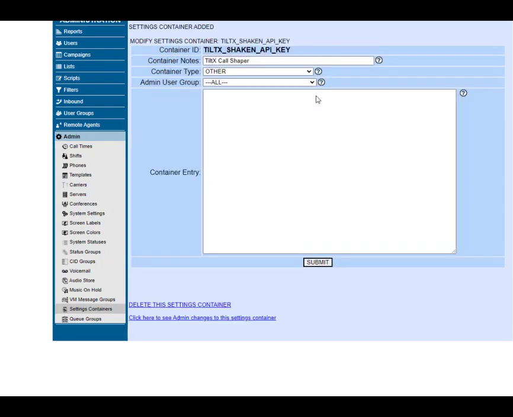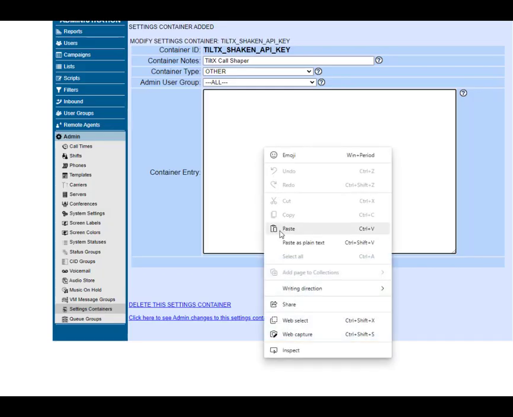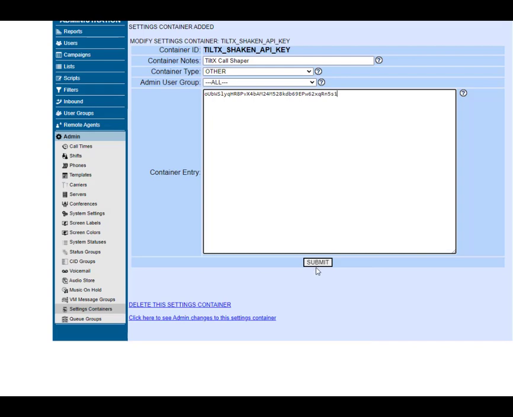You will now be directed to a new page with the message Settings Container Added and a box below marked Container Entry. Copy and paste the Tiltex API key from the Shaken Switch portal into the Container Entry field and press Submit. You will now see a message on the top of your screen, Settings Container Modified, displaying your Settings Container ID.